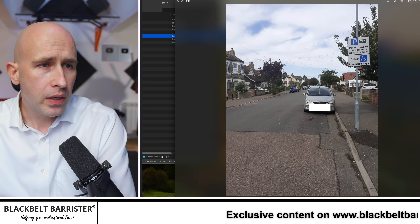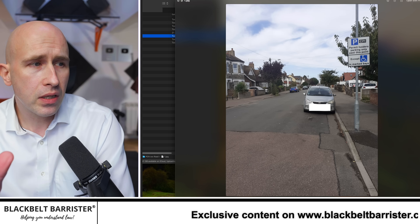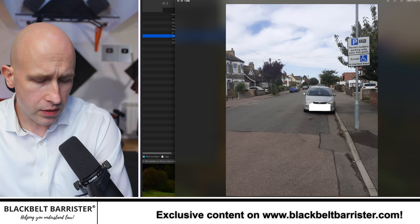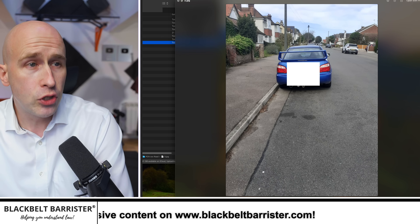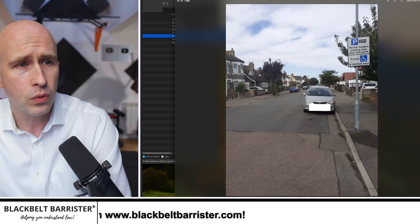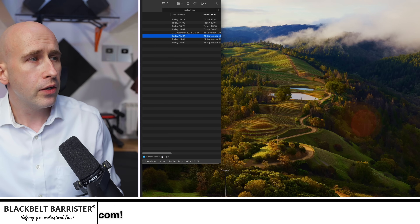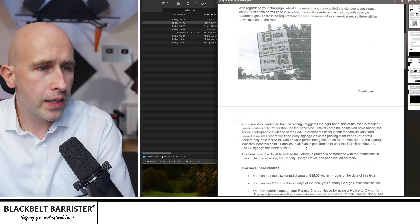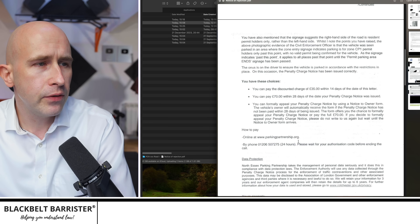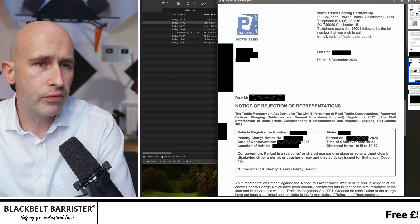There's a sign on the right-hand side but you cannot see a sign on the left-hand side. Vehicles are parked on the left, and if just looking at the left-hand side you can't see any signs, but you can see one on the right-hand side. It says 'past this point, permit holders parking only.' Nonetheless, the notice of rejection stood, and a formal notice of rejection was sent.